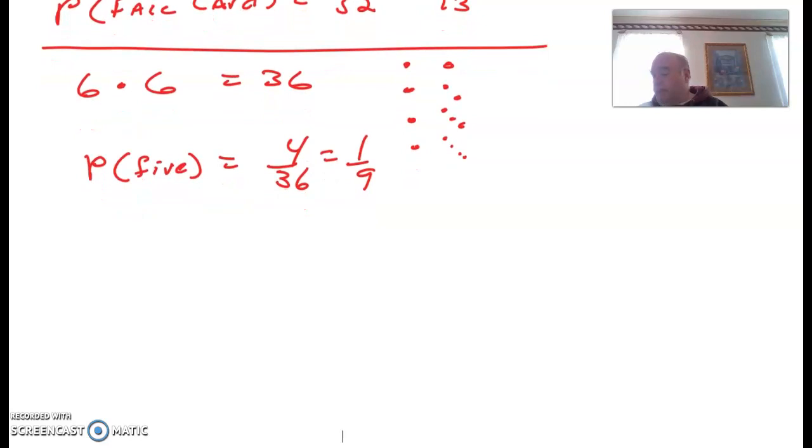Okay. Example 10, I want you to read through that one on your own. Again, if you ever watched Let's Make a Deal, you get, you know, door number 1, door number 2, door number 3, and you can switch it up. All right, so, you know, sometimes it's a clunker, sometimes it's a better price, but you can see the probability of that on your own. So just look through example 10 on your own.